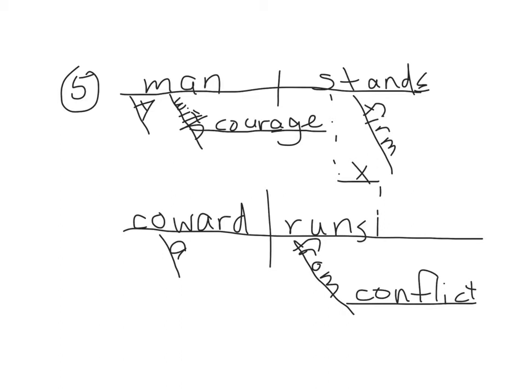Well, in this case, from conflict tells where he runs, so that has to go underneath my verb. Notice how the two parts of the compound sentence are joined at the verb. Again, that will always be that way, and you always need to separate your subject and predicate with that vertical line that runs down and extends below your horizontal line. Please check your work carefully. You need to know how to diagram these sentences.